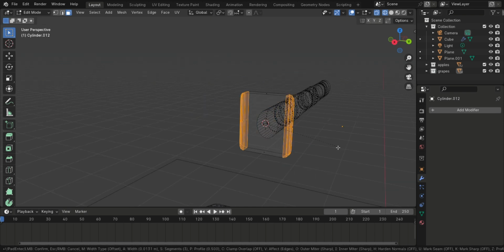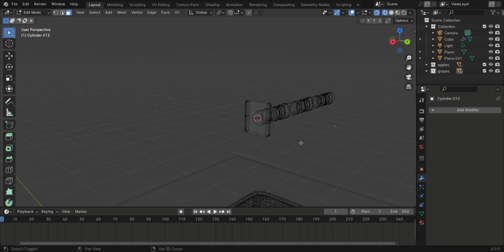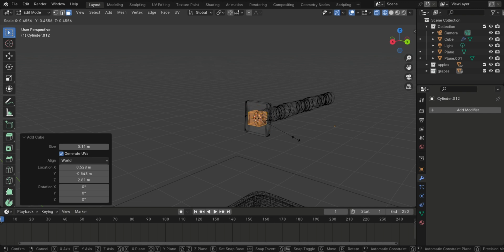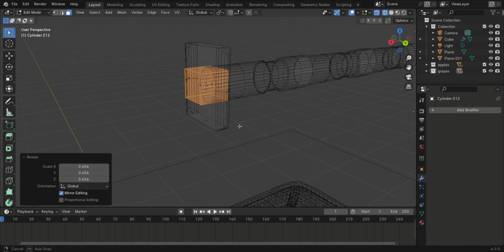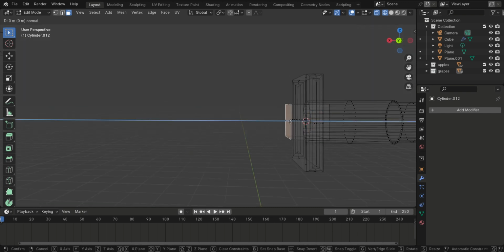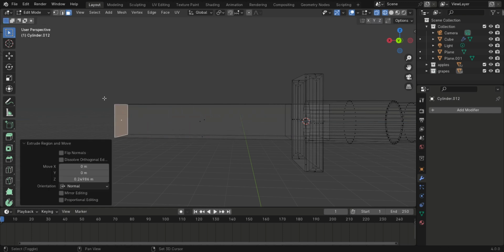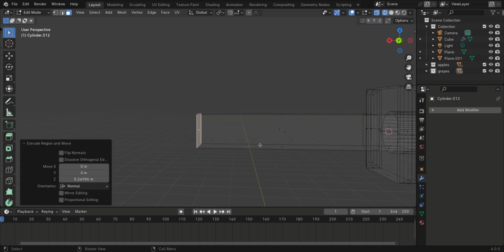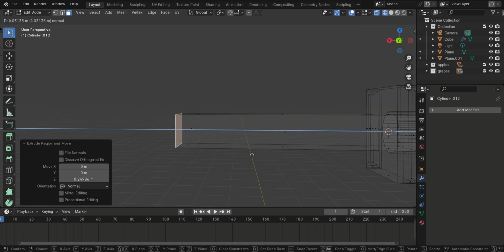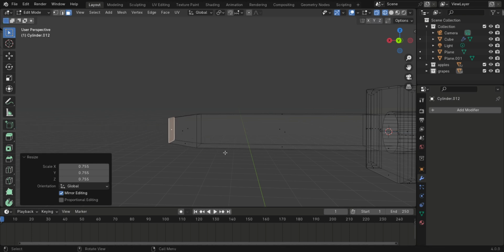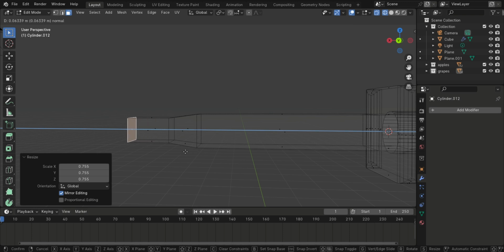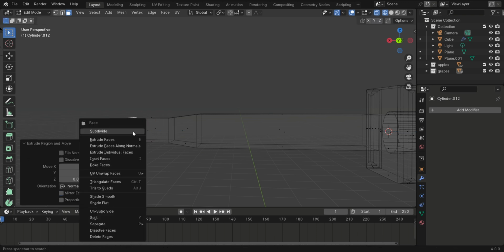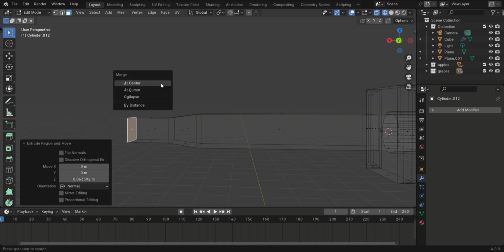Then again, to create a sharp edge, I'm going to create another cube and make it very smaller. And I started to extrude to have the knife part in very sharp edges. So I added to extrude in z axis. Yeah, and make it again extrude to make the curve very sharp.